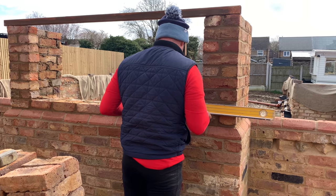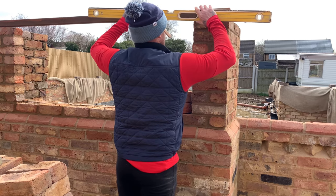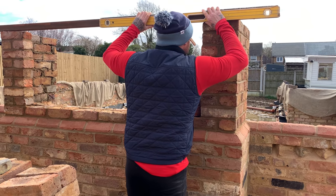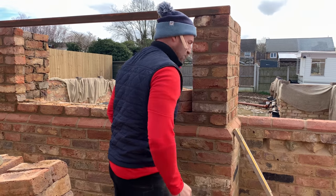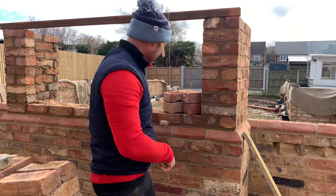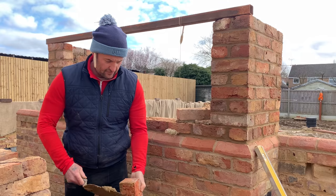It should work out spot on there. Okay, so youngsters out there, preparation is key. Fail to prepare, prepare to fail, work harder. Okay, good. So let's chuck her in, see how we get on.